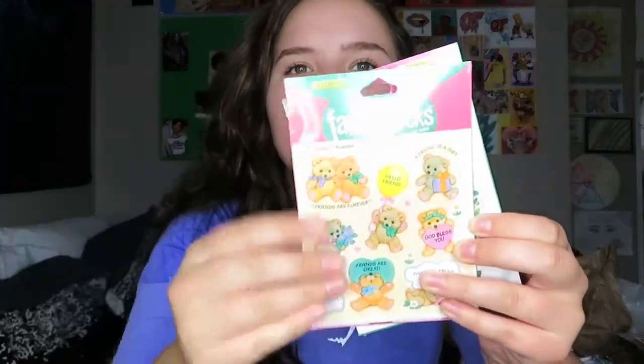I got these cute stickers — they're like teddy bears — and this one has random cute little baby animals, because I journal and I like having cute stickers. This next thing is kind of crazy — I have like many travel journals. When I travel I take a little book like this and write my experiences in it. I have one right now that still has plenty of room left but I know I'm going to need more. I got an orangey-red one, a brown one, a yellow one, and a gray one — and they're only four bucks each, which is so good for these little pleather things.